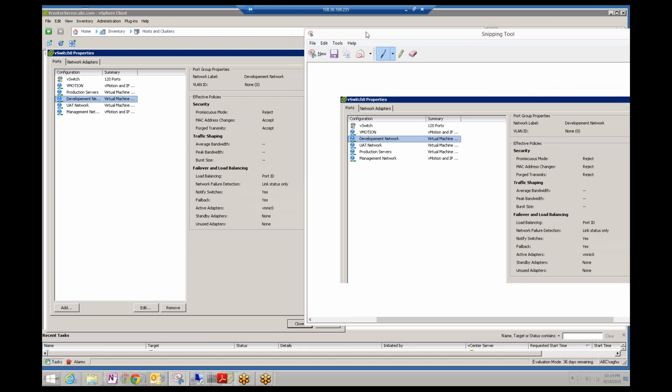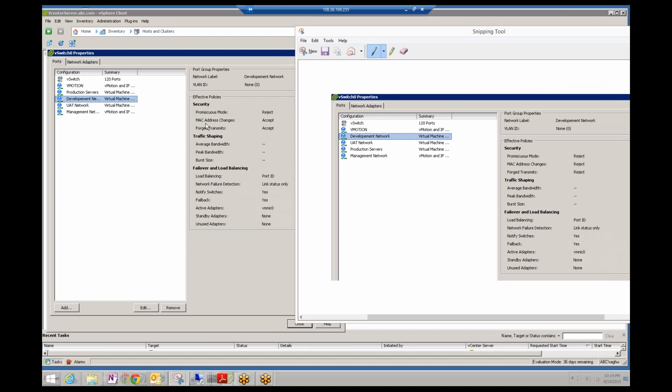Okay, guys, is there anything different here? Let's look at the promiscuous mode. Reject, reject. They are correct. Correct? The MAC address change is different. See, accept and reject. Accept, accept. Here it is reject, reject. Correct? Other than that, everything else looks same. Correct? So there is a problem on these two things. In this server, it is reject, reject, whereas in this server, it is accept, accept. Everybody okay with me?